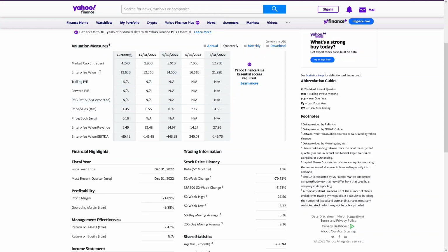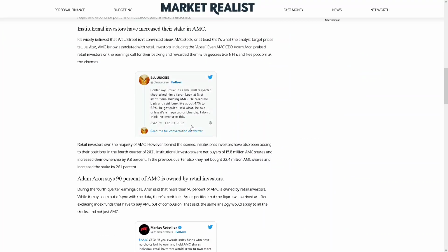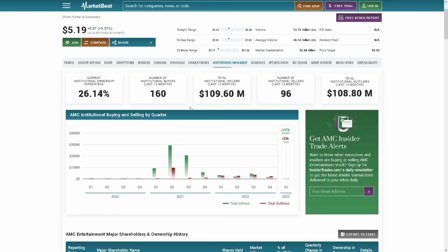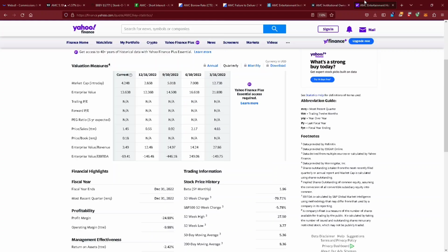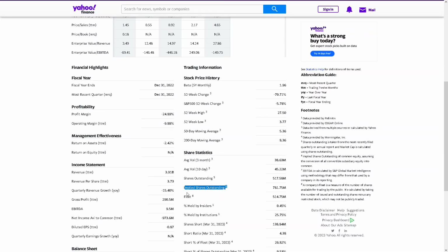We have the market cap messed up because there are synthetic shares going around, and this is proof because supposedly we own 90%, and this is as of 2021, so that means retail owns even more now. So we probably own 95 to 100% of the float, and institutions own 26 to 30% of the float. That means the float is sold multiple times over, and it is very easy to figure that out when you do the math, and that is why we have these glitches with the market cap and notations like implied shares outstanding.